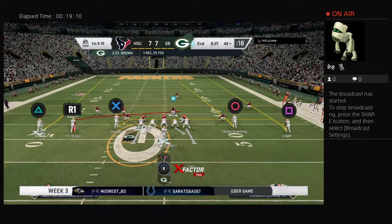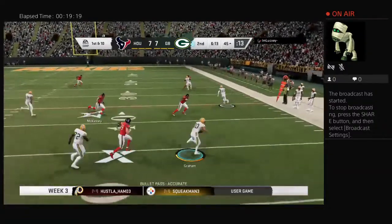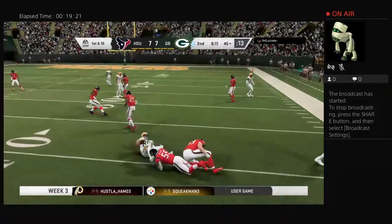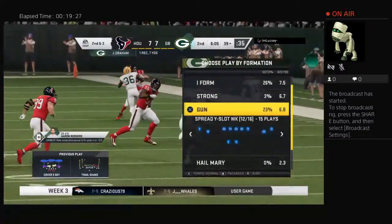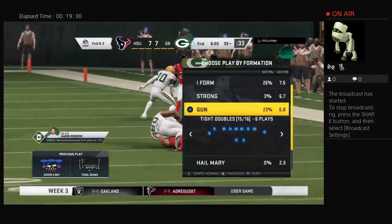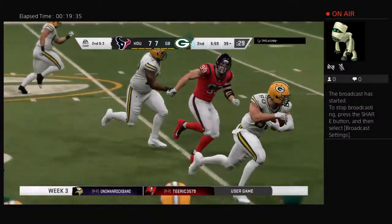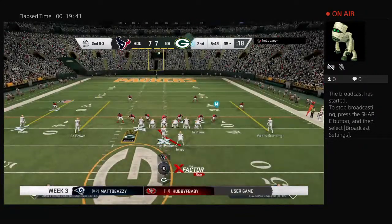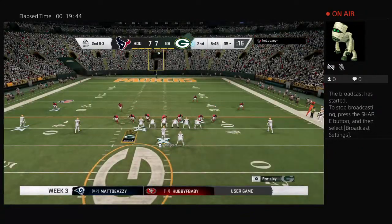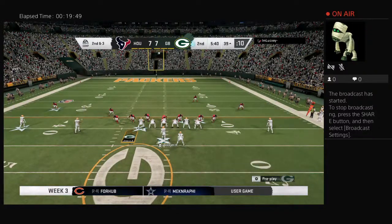So a first and 10 now in Houston territory at the 45-yard line. Shotgun now for Rodgers. The connection made. It's Graham. 7 yards, the pickup on the pitch and catch. Brandon, perfect defense in this situation would have meant that there was an incompletion. They would have picked it off. Okay, so they gave up the completion. But I really enjoyed watching how the defense stayed in sync, stayed in great communication. And as he dragged across each zone, you see him pointing, communicating. There he is, and they passed him off to each defender. Ended up making a nice play, even though it was complete.